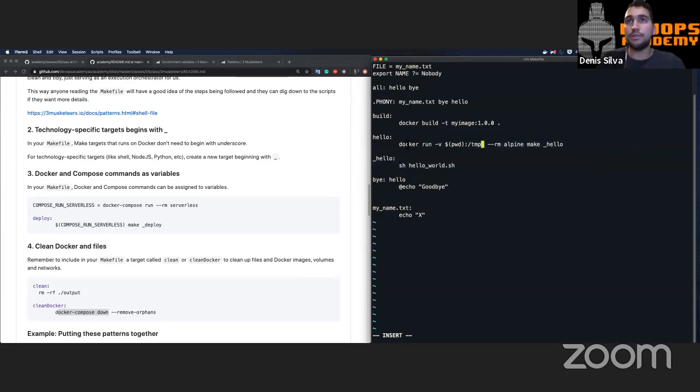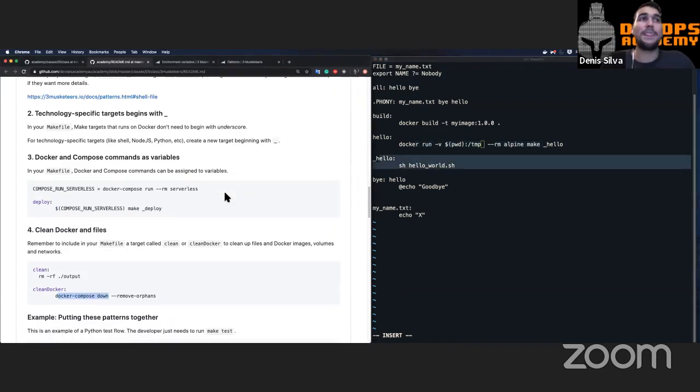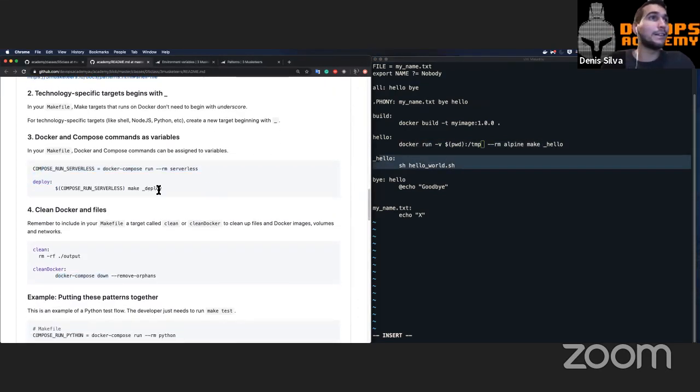I have better examples here, guys. So I don't want to make it complex where nobody will understand it and it might fail. So I'll follow the patterns here that will be easier, because the idea is the same. I'm just rewriting this again. We want to have a reference to a Docker Compose or a Docker command that contains our service. And when we run a make target, we want to run it inside a Docker container, right?